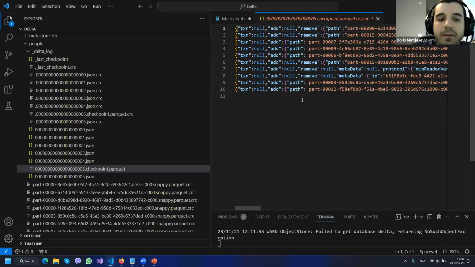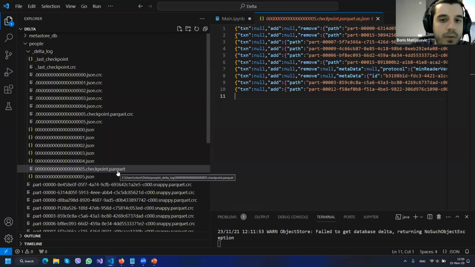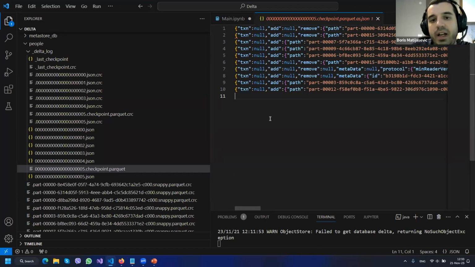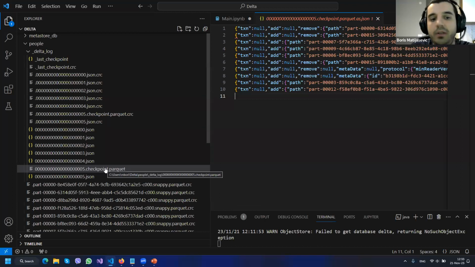But if that file is still found in the interval where we can go back in time, it's also going to be stored in this checkpoint file. And that's why we have these removes here. Once the files go out of scope from our time travel, you'll no longer see them mentioned even here in the remove sections. And thanks to this being in Parquet format, Spark can very quickly analyze this file. It can parallelize its analysis and very quickly get up to some point in our table.